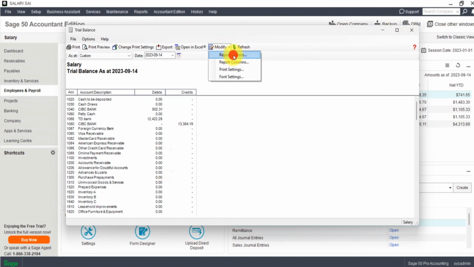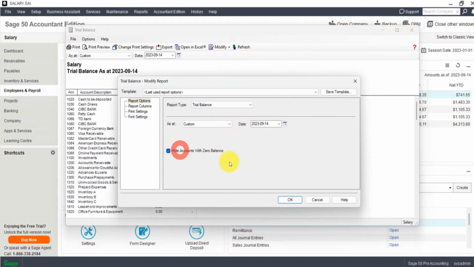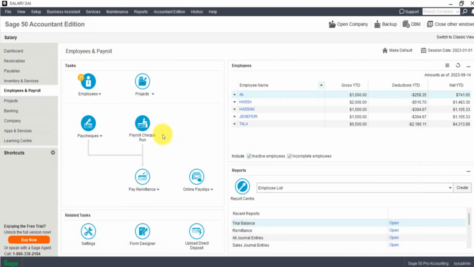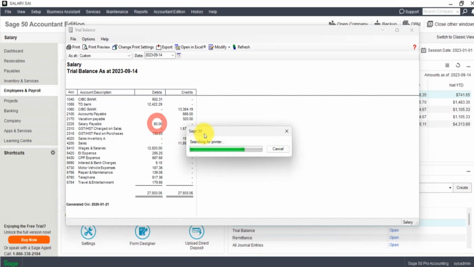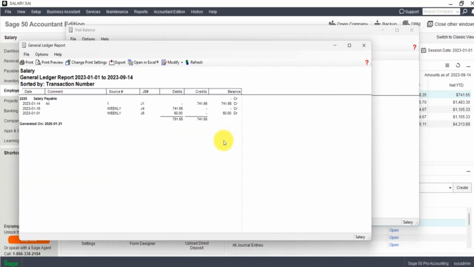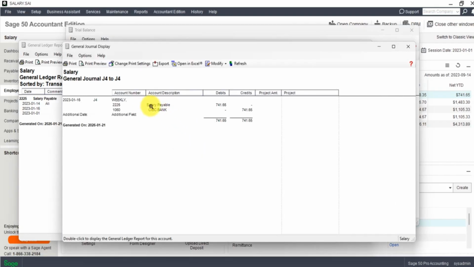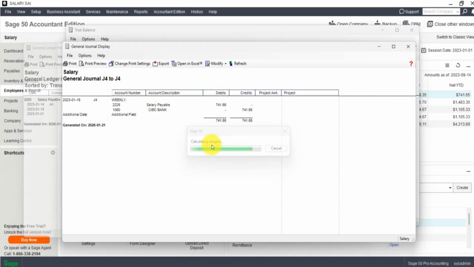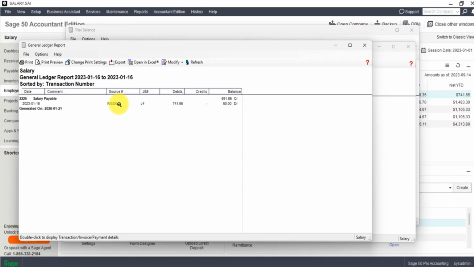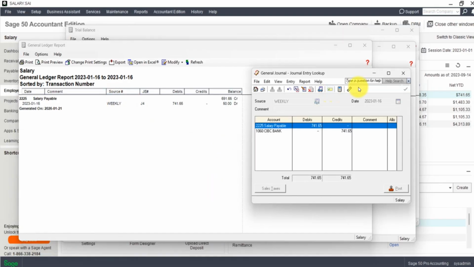I will go modify the entry again in reports. I modify it and remove which is with zero. Now press again. It will be like this. And press this one. We'll go to its report. Place the GV. It will go for the GV and the weekly account number, this one. That means it's very interactive software actually. Source this one, then I go to the source as this one.